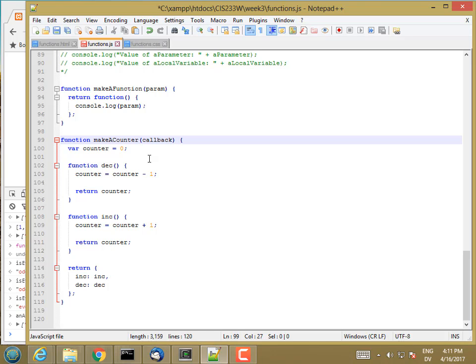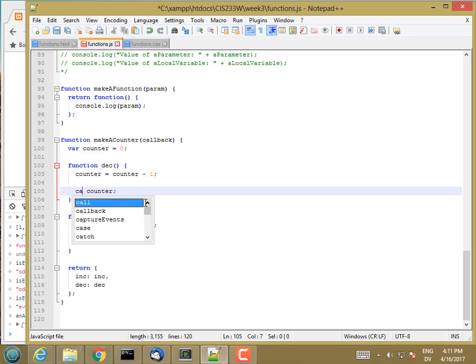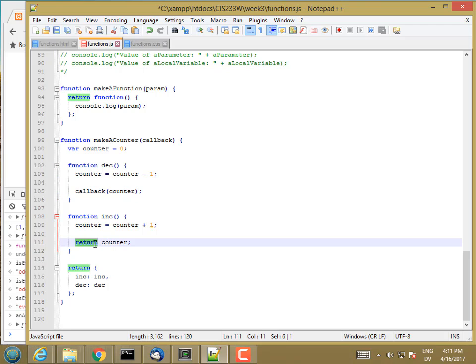So this function is going to get called back with whatever the new value of counter is instead of just returning counter. So to do that, I'm going to call callback on counter. And same thing here, callback on counter. So now when I make my decrement and increment functions, they're going to be closed over not only counter, but also this callback. So I can reuse this code to create counters that do a bunch of different things.